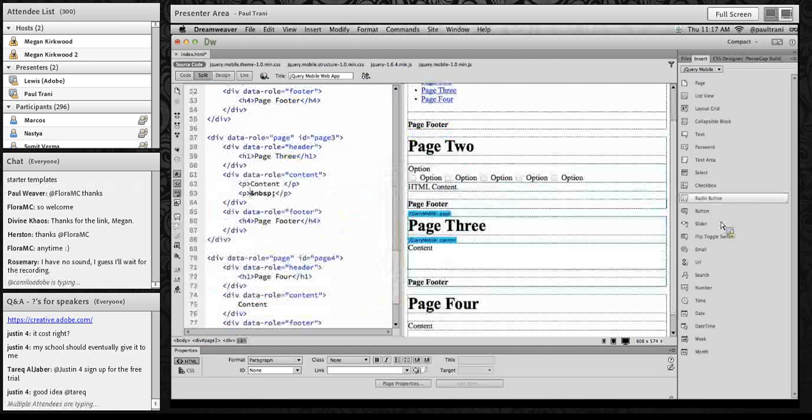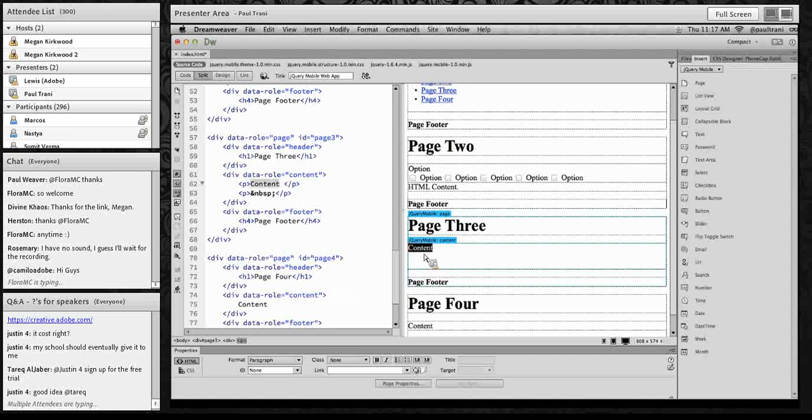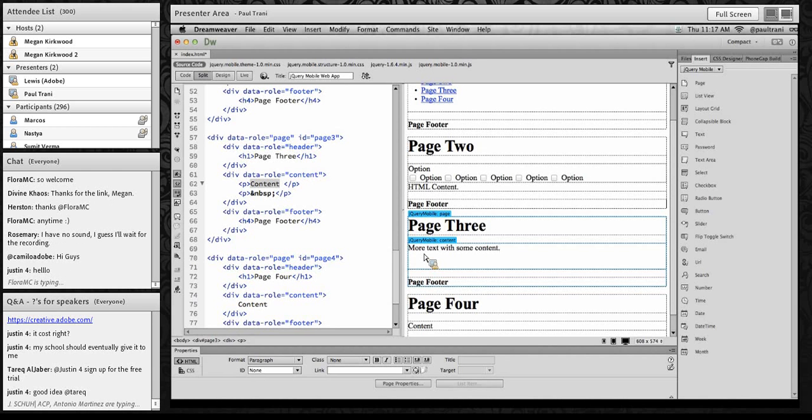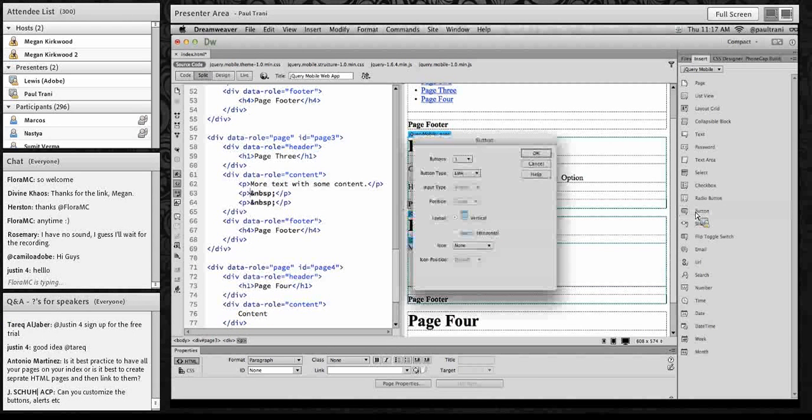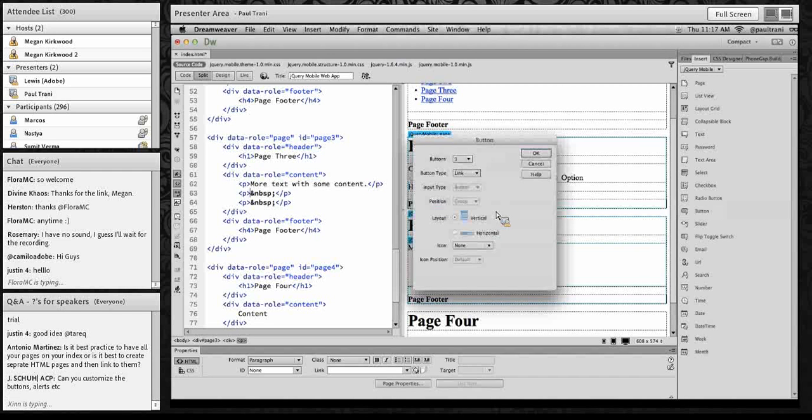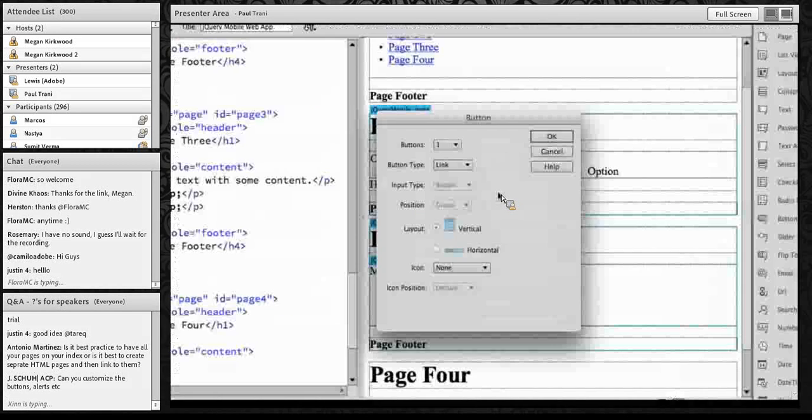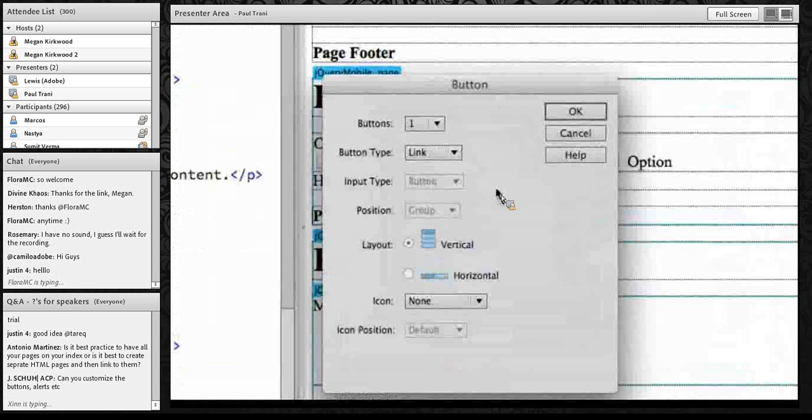Remember that's on page 2. Maybe on page 3, I want to have more text with some content, maybe inserting a button, okay? And this is what I get. Anytime I do that, I'm given options for inserting that content.